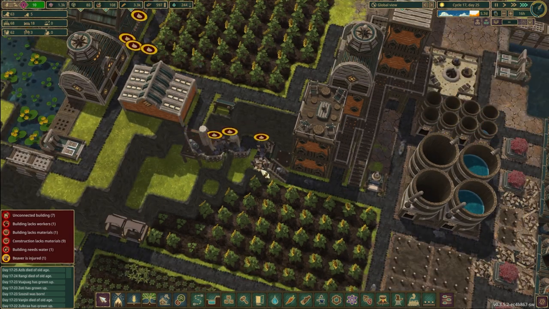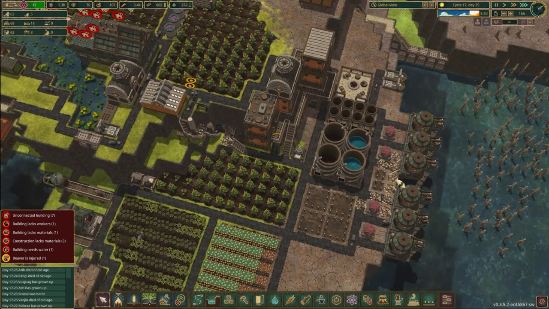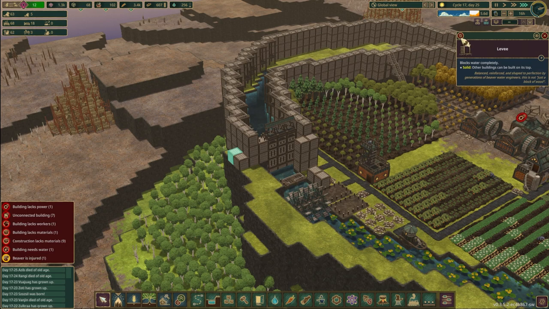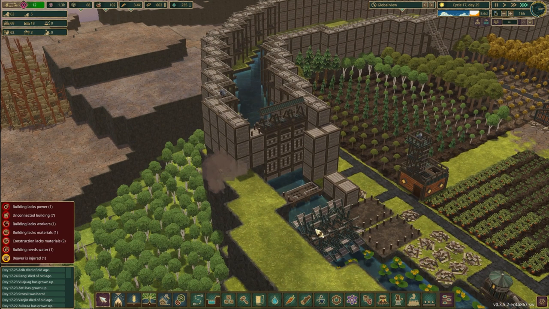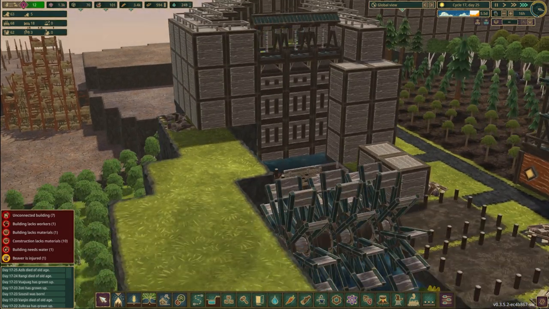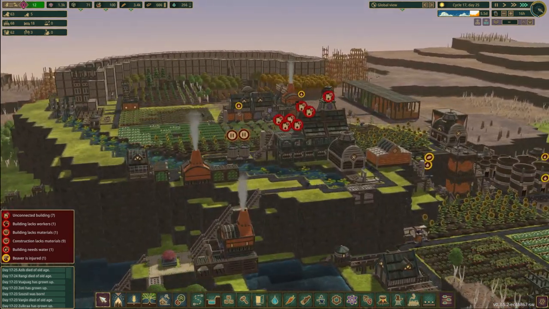It's already got the materials it needs, which means we'll just demolish this one once it gets actually built. And we'll be good. They finished it. Oh, they finished Beaverdom. Beaverdom is done. We finished Beaverdom. That is a hell of a way to end the episode.